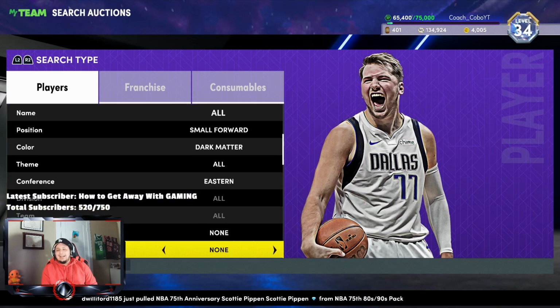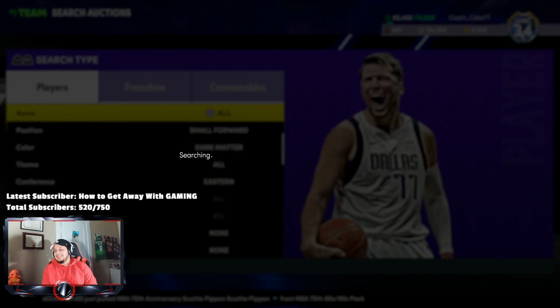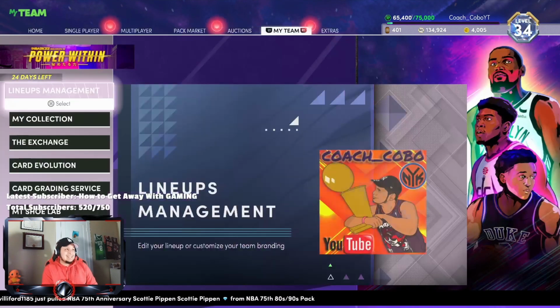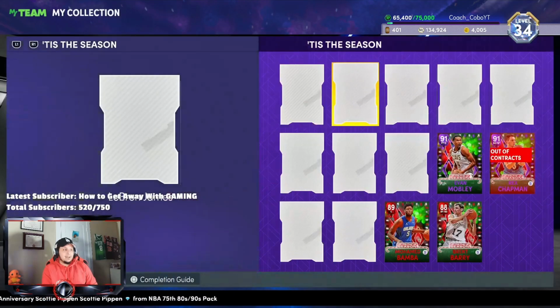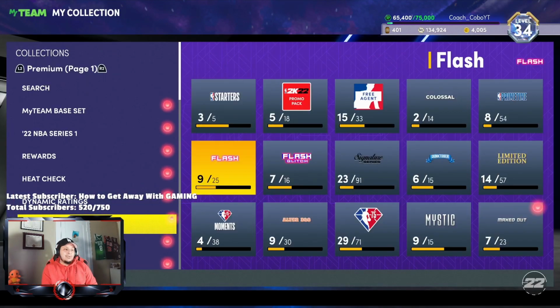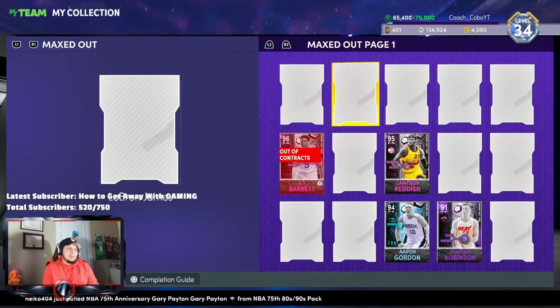Yeah, T-Mac's like, alright, I prefer Kawhi. I prefer LeBron. And LeBron on quick release is just like insane. Like, LeBron Galaxy Opal. The 'tis the season LeBron was good for a while. Imagine a LeBron on quick, dude. So, pick up the LeBron if you can.